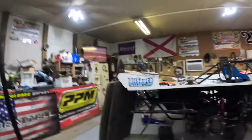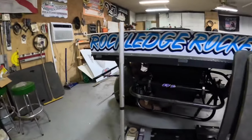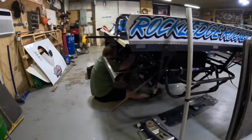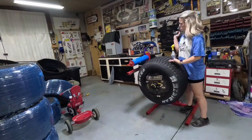And then Brad over here didn't even think about what he was doing. Brad is under the car. I'll show you that over here. He's under the car checking nuts and bolts, WD-40 and everything, all the bars, making sure everything's free the way it should be. So he's just doing nut and bolt and the normal maintenance this week. That's what he's working on, and I'm fixing to get to work on some tires.